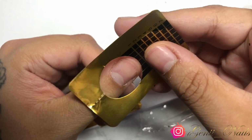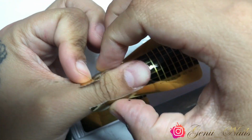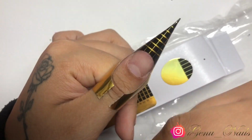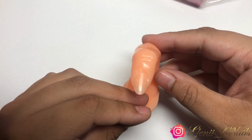It's just like, wow, I'm definitely gonna go on here and order some, like probably like 2 more of these kits just to have. So here I'm just showing you how to place these on. Maybe you've never seen them before, you're just wondering what they are. This is how you place them on, and then you build your nail using gel, poly gel, or acrylic. It also includes a practice finger, which is great to practice designs and shapes.